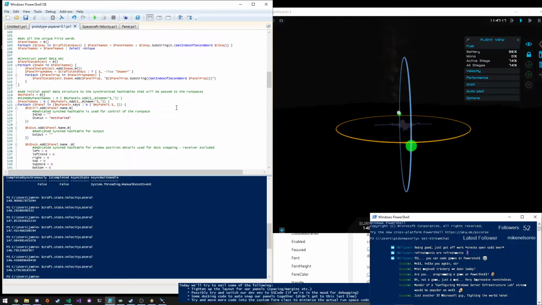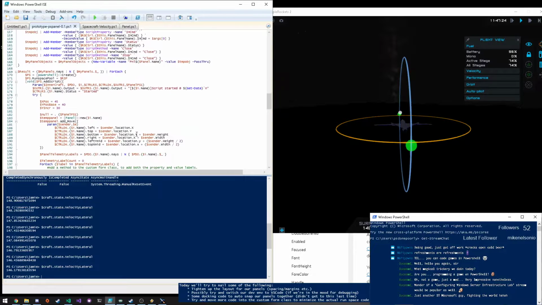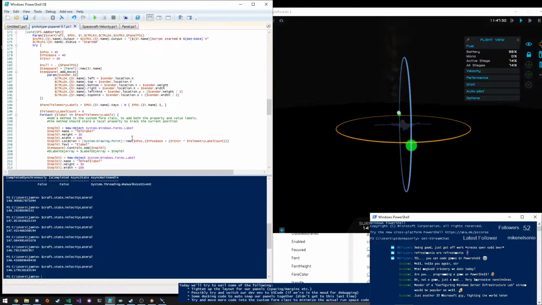Now the trick that we're trying to do is take that same object and basically create other run spaces that can read that object, and basically each panel is going to be in its own run space.